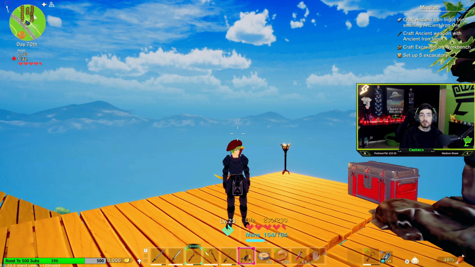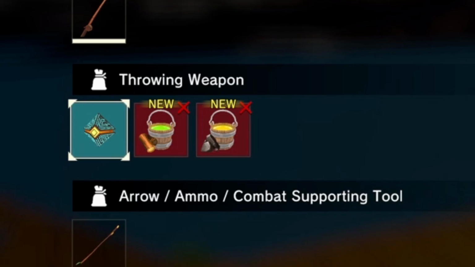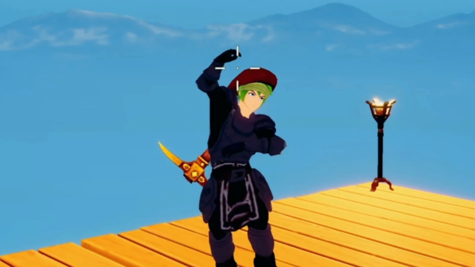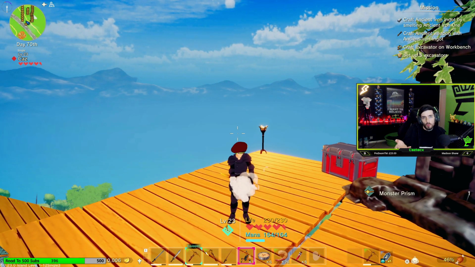Now once you have a bunch of iron ingots, head into your craft menu and head down to the monster prism. You can now make these. Now you make one of these at a time. However, if it's your first time ever making them, then it will give you 10 as a reward. So go ahead and make one. Now, I always recommend having a couple of these on you because they're not always successful.